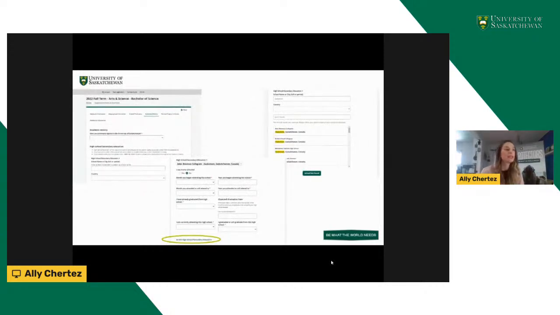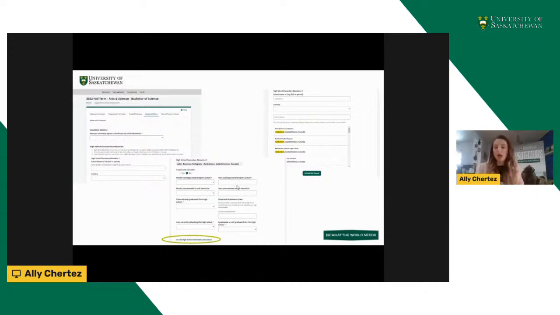Moving on to the academic history portion of the application. In the academic history, some of the things that we'll be looking for is whether or not you've already applied to USask, and your high school education. This is where you can indicate what high school you went to. If you're still in high school, you can indicate what high school you're currently studying at. If you've attended more than one high school, you can indicate that in here as well. And you can search it through our tool for the high school name. You can put in just the city that your high school is located in, or start filling out the name of the high school, and it should populate a list for you. If you can't find your high school in that list, you can absolutely just add the information yourself in there, okay?